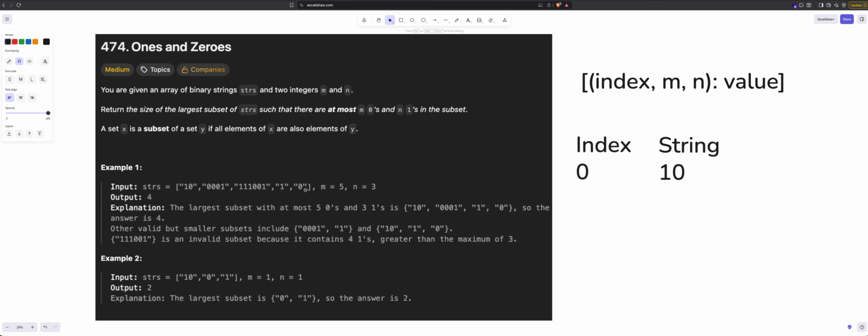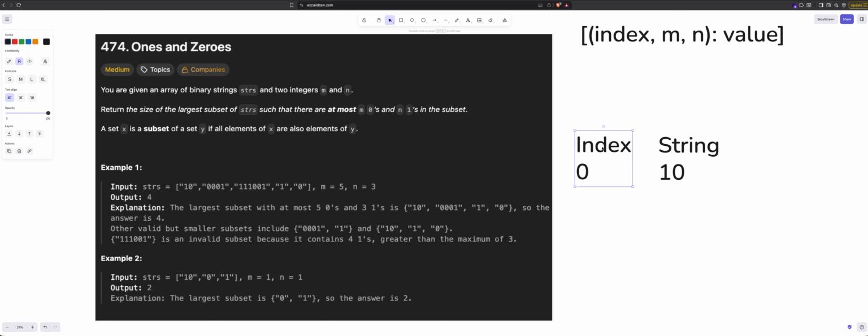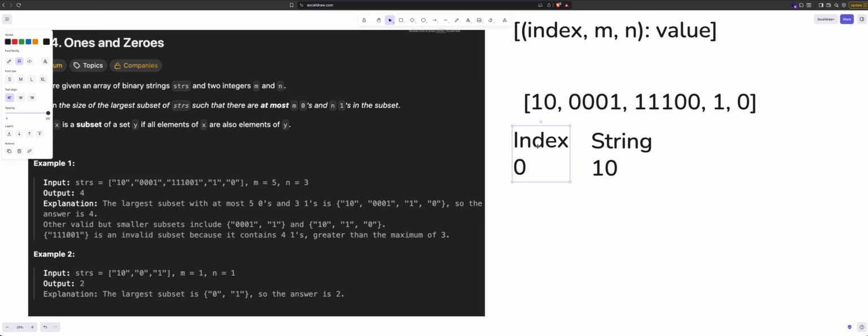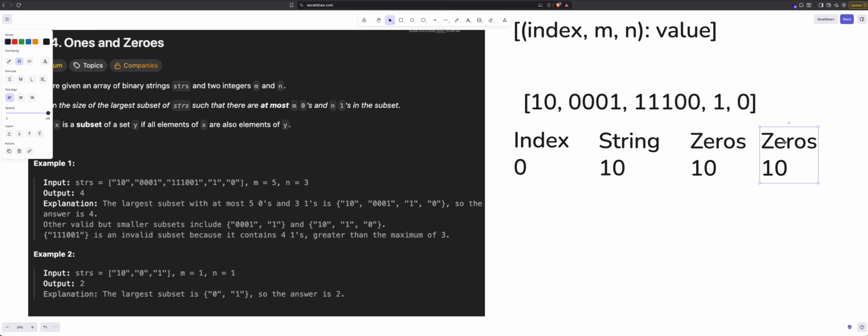Then let's use this example here: 10, 0001, 111001, and 0. That's our initial idea. So I want to calculate how many zeros are in here and how many ones are in here.